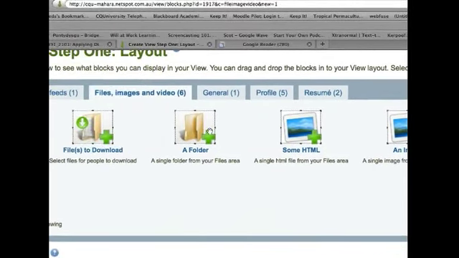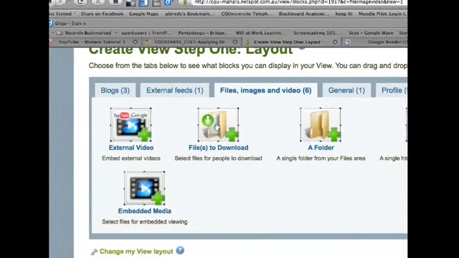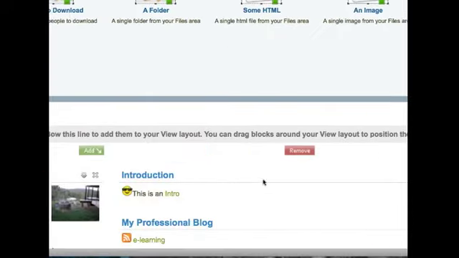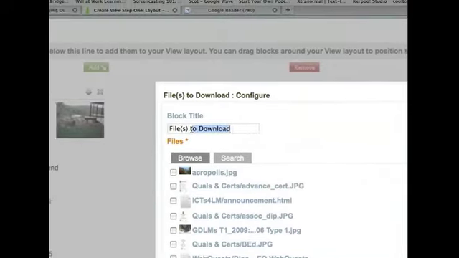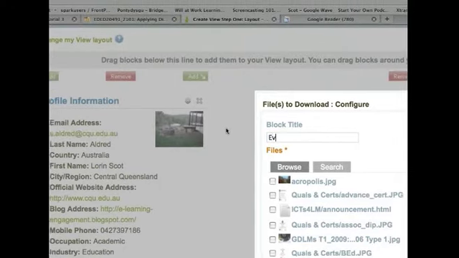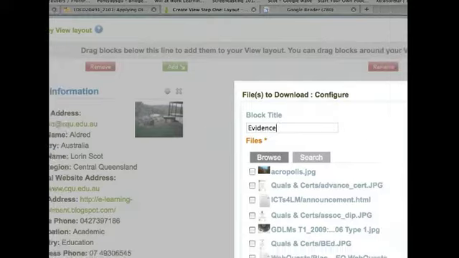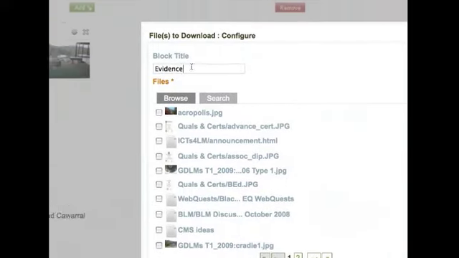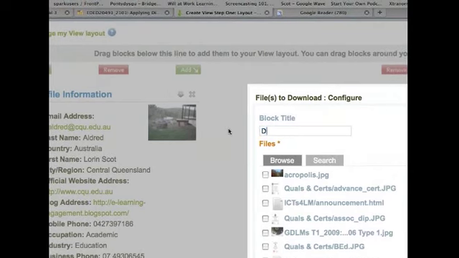Okay. So we can put some HTML files in. That's a bit of mucking around. You can download folders, or you can download files. We might actually put a file in there, I think. So we might like to include a file as evidence in our portfolio. So we might call this evidence, or something or other. It doesn't really matter. Actually, what we might do is say, we'll call it degree.